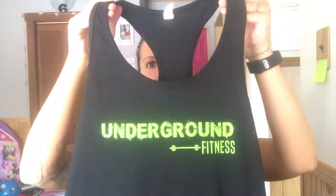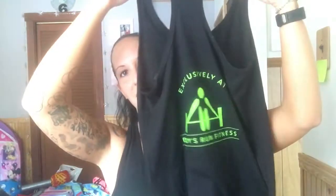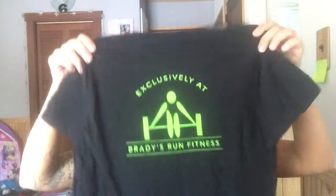I'm going to show you guys what it looks like. We got tank tops and t-shirts made. The tank top says 'Underground Fitness Girls,' and on the back it says 'Exclusively at Brady's Run Fitness.' I'm so excited and I have my shirt on right now — it fits so great. And then the t-shirt is exactly the same, just printed on a t-shirt: Underground Fitness on the front and exclusively at Brady's Run on the back. The green color just pops off of the black — it really grabs your attention. I'm so excited with how they turned out and really excited to get them to my clients.